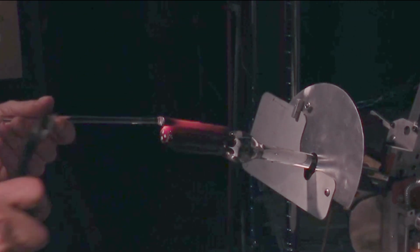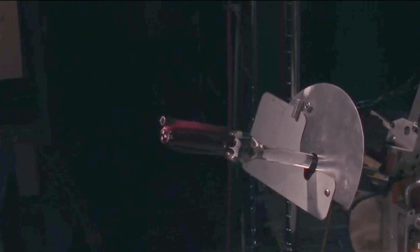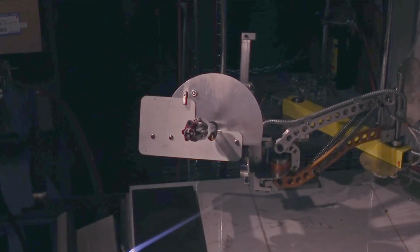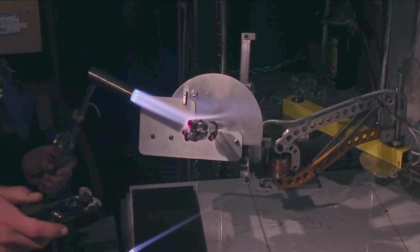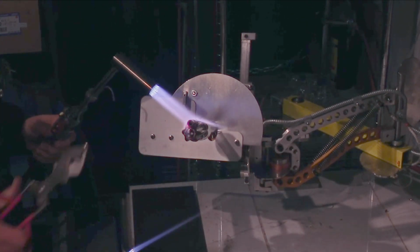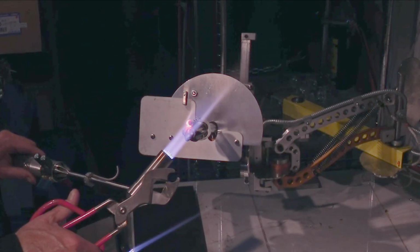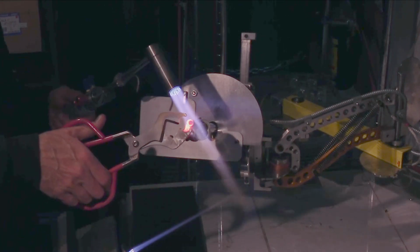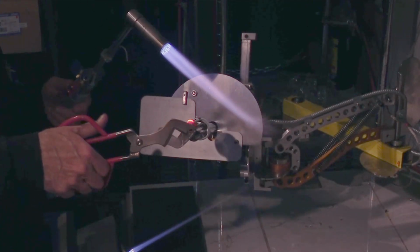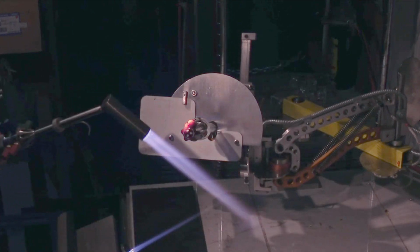Now, one thing I learned, I can't violently snap off the end of the rod. That's probably close enough at the moment. Actually, it's probably not. I actually had a failure when I tried doing that, snapping off the end of the rod, because it shocked the assembly. More careful.